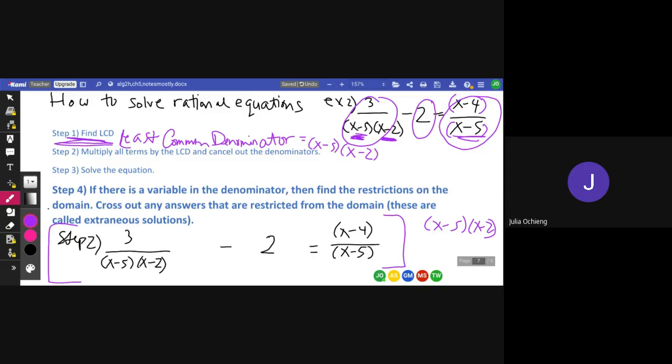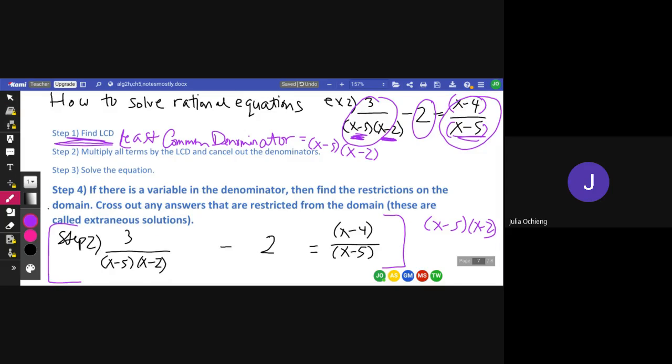That means that x minus 5 times x minus 2, I'm multiplying it to the left side of the equation and the right side of the equation. So I'm changing the value of the equation, but by the same amount. So the equation is still equal. That means I have to do it to every single term. So that one has to be multiplied. This one has to be multiplied, and this one has to be multiplied. So I have to write it out 3 times.